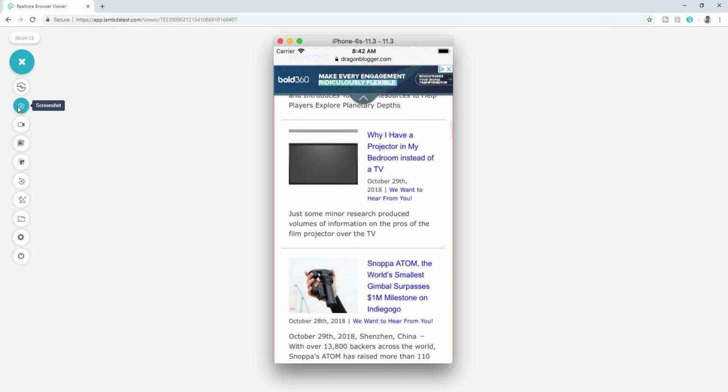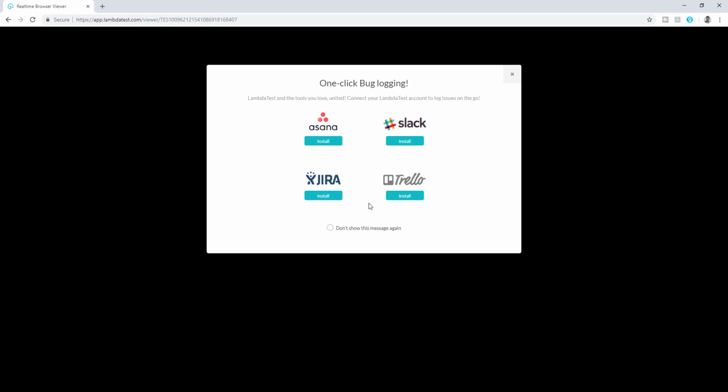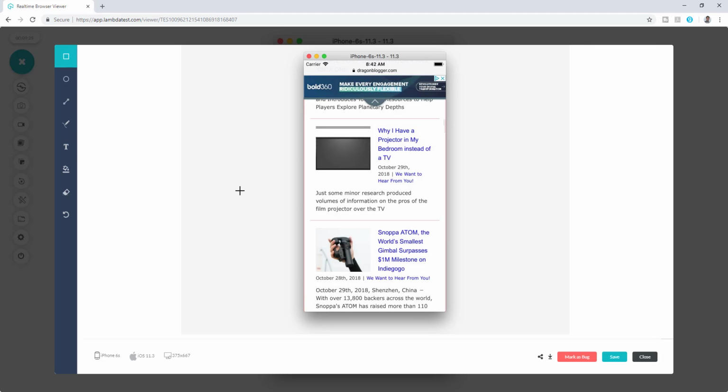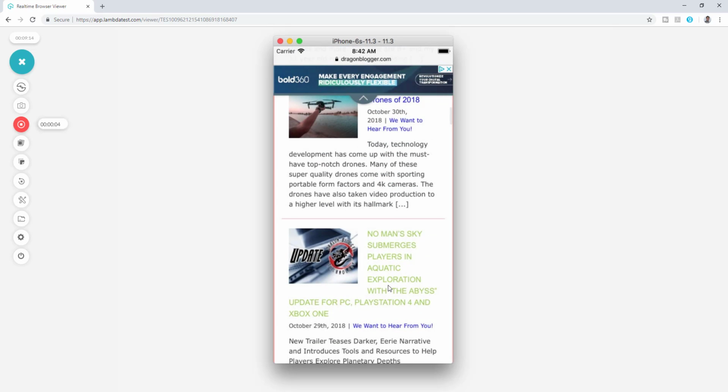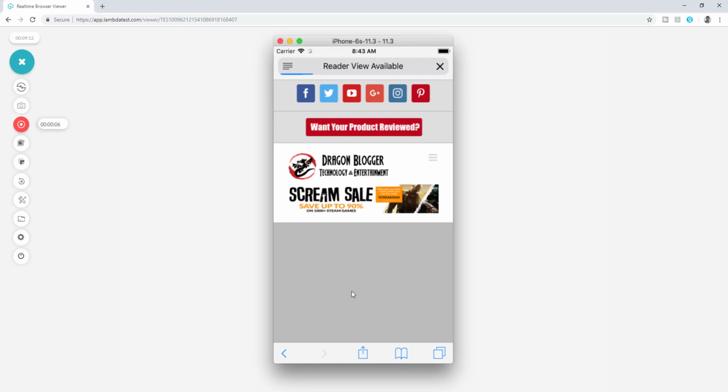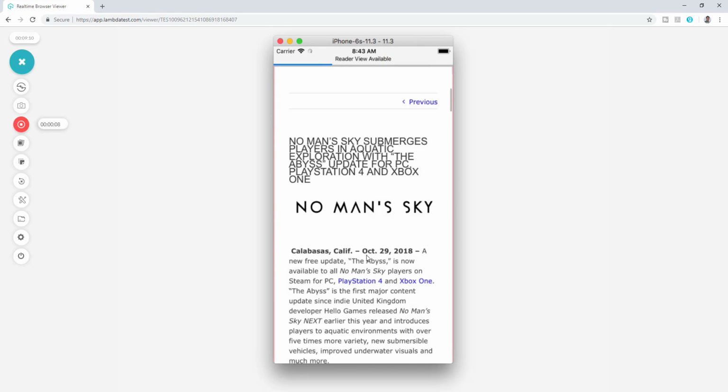But let's say I want to take a screenshot. I could quickly take a screenshot, and I could upload that to a bug tracking system. If I'm using a professional bug tracking system, I can record a video. I can make little draws and edits. Like if I want to showcase that, hey, there's something wrong with this, I could do that as well. I can take video, like I said, record a little trial session of me going through my pages, going through my site, seeing how it looks. I could do recording, and then I could play it back later.